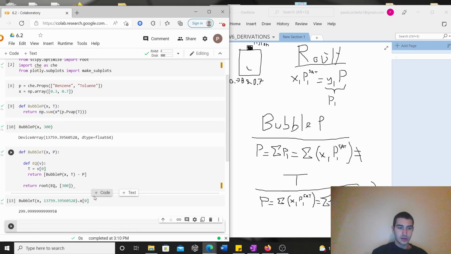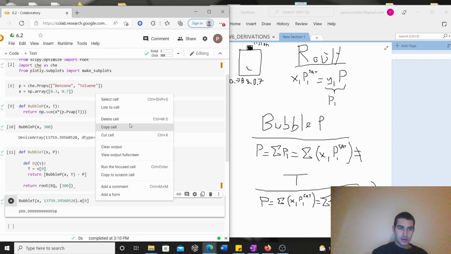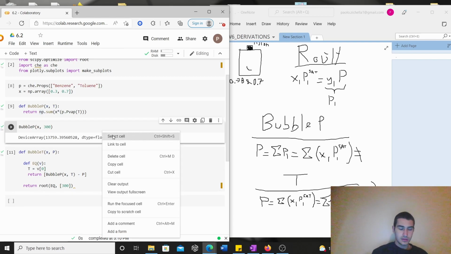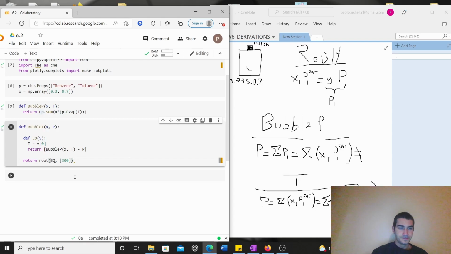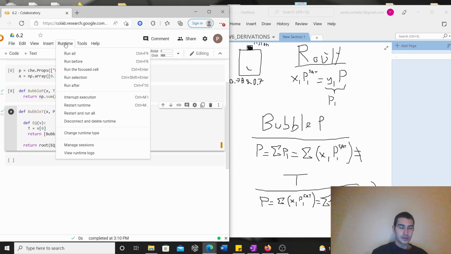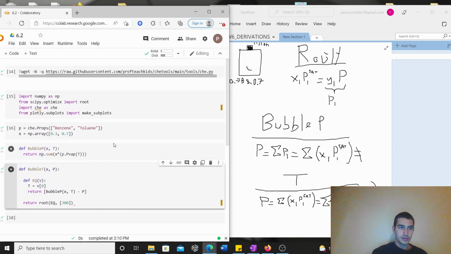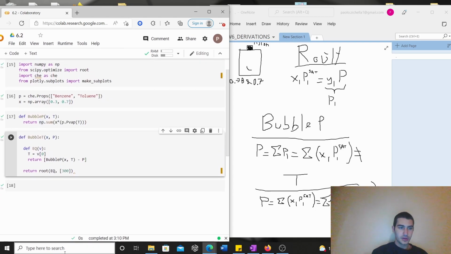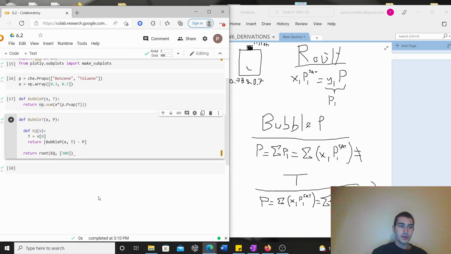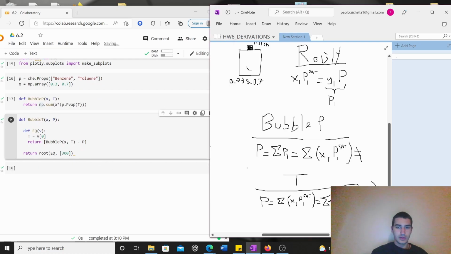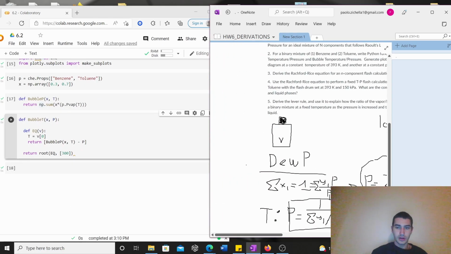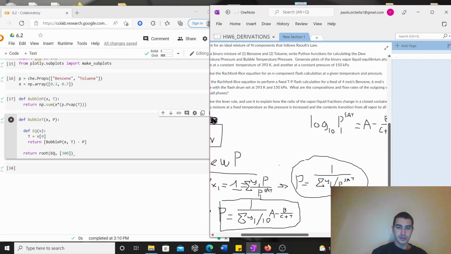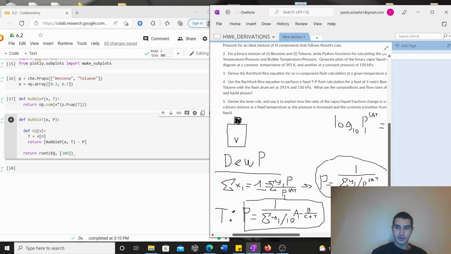So we know that this is all good, so I can go ahead and delete these cells and run this all over again just to make sure that it is all set up. You see we're all good. Now we can go ahead and do the functions for our dew pressure and dew temperature, these two equations that we have down here.